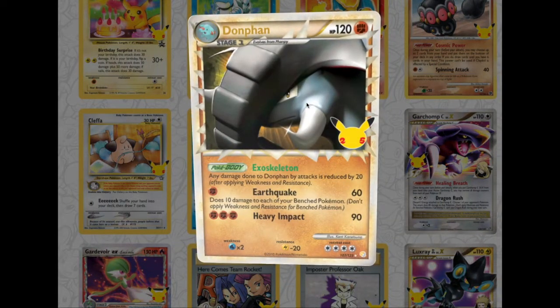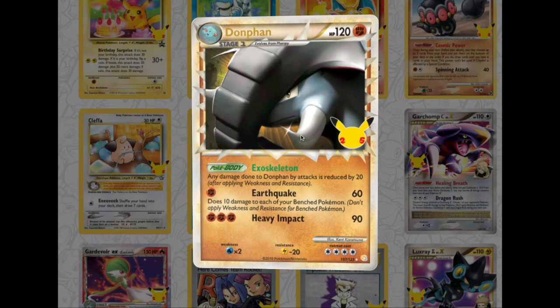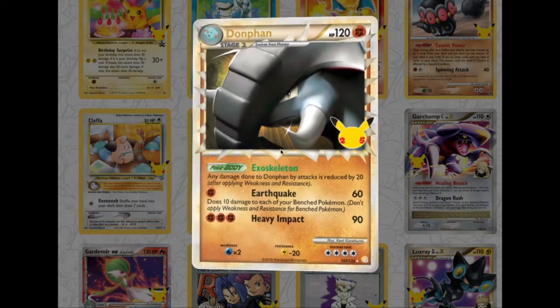Donphan. He's looking right at you intently. What else can I say about Donphan in this particular case? Sharp little card. Donphan, not this one, but it was one of my favorite Pokemon to ever use when I was playing casually. Loved him. He's a little rolling elephant with an armored head. So a beautiful, beautiful card.